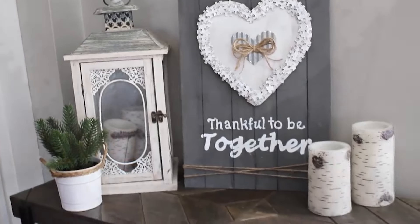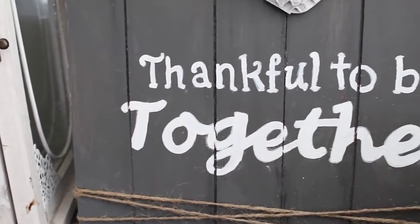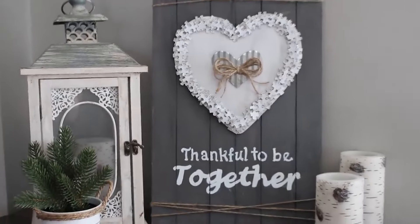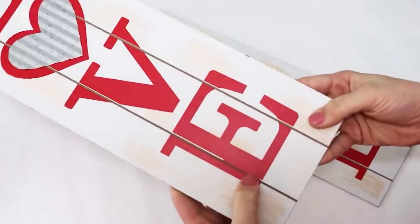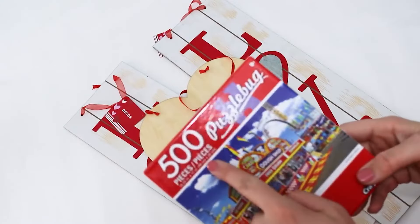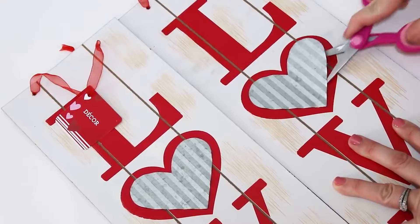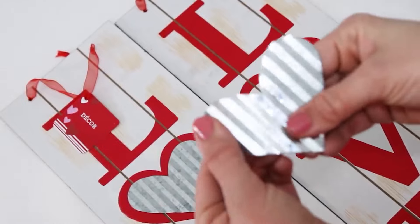The first craft I'm sharing with you today is this beautiful puzzle heart DIY. This was originally intended for Valentine's Day with the use of a heart, but I think you could definitely leave this in your farmhouse decor all year long. I'm using some of these Dollar Tree signs — they have these again this year so you can still pick up all the supplies and make this for yourself. I thought it was so cool using one of these puzzles, and puzzles are definitely something I want to incorporate into more upcoming DIYs.